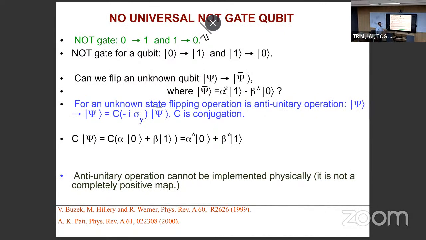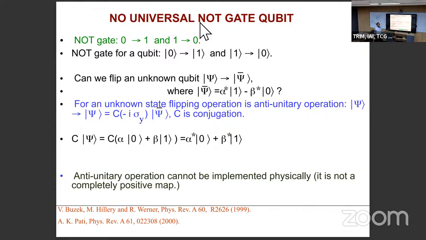Okay, so there is another thing that is not allowed in quantum information, and that has to do with the universal NOT gate. What does it mean? I know that if I'm given a classical bit like 0 or 1, I can design a NOT gate. 0 can go to 1, 1 can go to 0. Essentially, you flip this. If you're given a quantum bit in an orthogonal state like 0 or 1, you can also do the same thing. Like if you're given 0 and 1, if it is the spin of a particle, I can always apply the sigma x Pauli matrix rotation. So I can change 0 to 1 and 1 to 0.